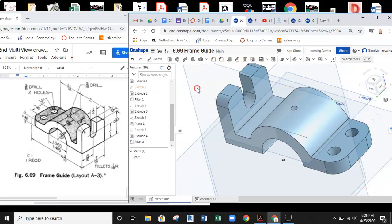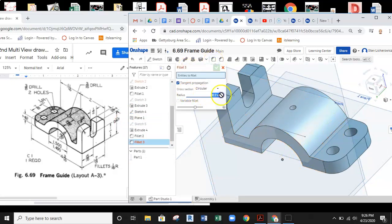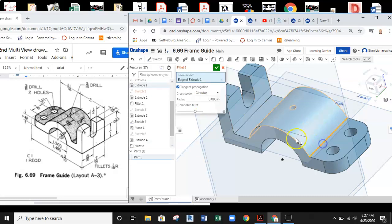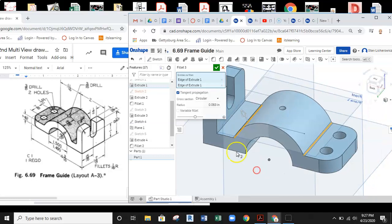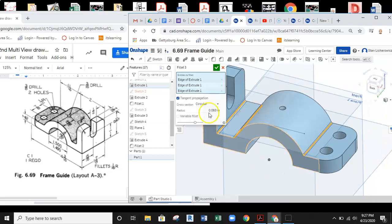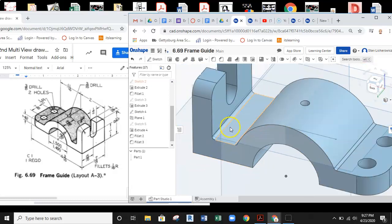All right, that took care of those. Now let's add the rest of those fillets. I almost forgot there's a fillet here and on that other side. So fillet tool, highlight this, and that is going to be 1/16 radius. Okay, and I'm going to select that edge and give it a turn and that edge. So I think, nope, looks like there's one more fillet. A little sneaky fillet right there. All right. So that looks like I got that fillet taken care of.